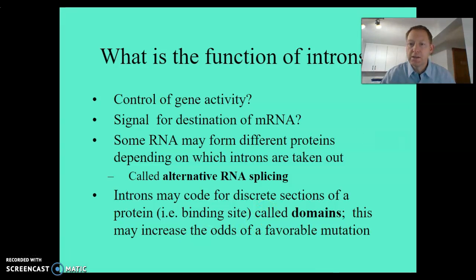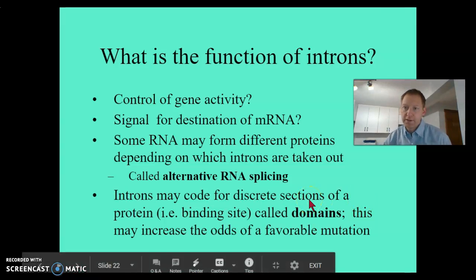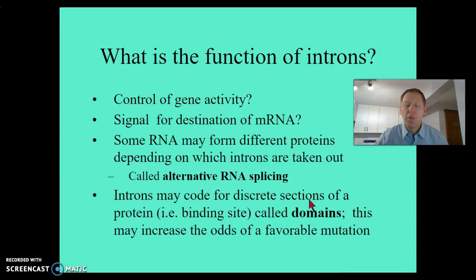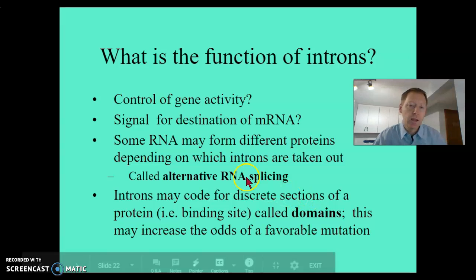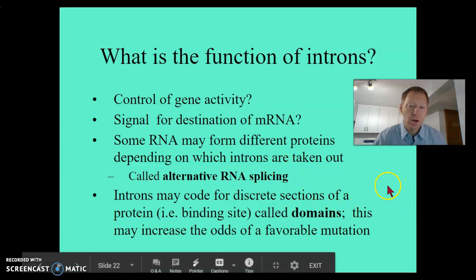The question of what is going on here, why this is even important, is really still a mystery. The leading ideas behind this are that, one, it is a way to alternatively use the same gene to make a slightly different version of a protein. A good example of this is antibodies. Antibodies in your body are not coded for with completely separate genes. What you have is one gene, and if you cut it one way, you get one version of the antibody, or if you cut it a different way, you get a different version of the antibody. So that's the idea of alternate RNA splicing.